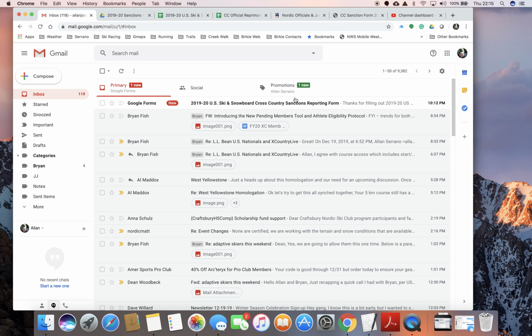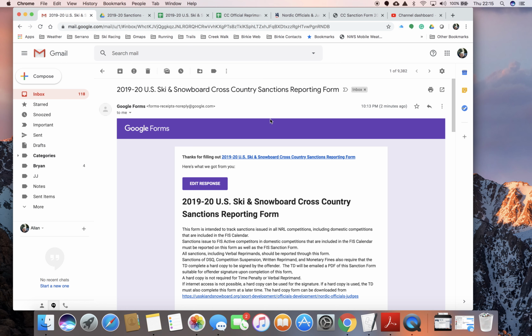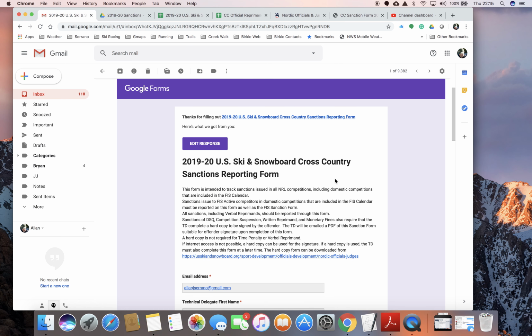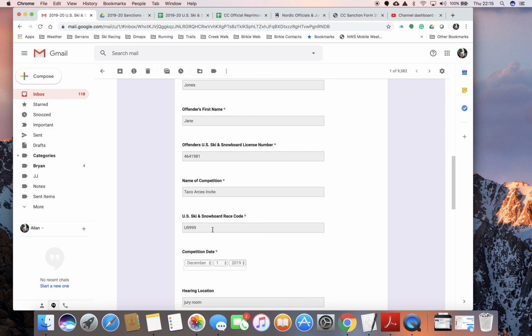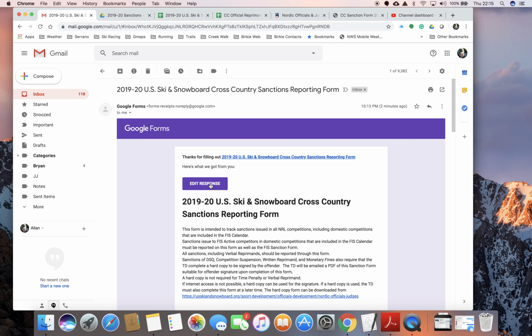On your end, you're going to get 2 emails. Oh, and they're in, okay. So email number 1 that comes in is a confirmation that you have filled out the sanction reporting form, and it will show you all the information that you put in, and will give you the option to edit response.